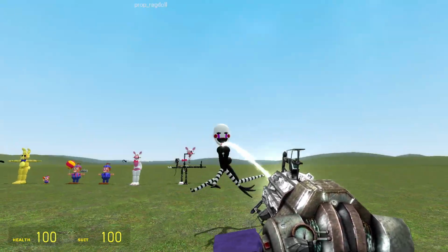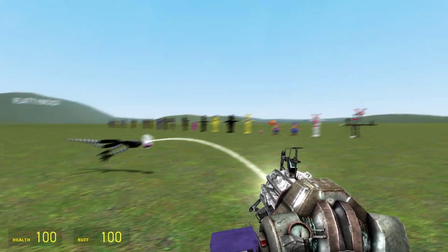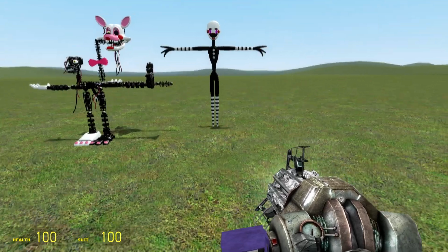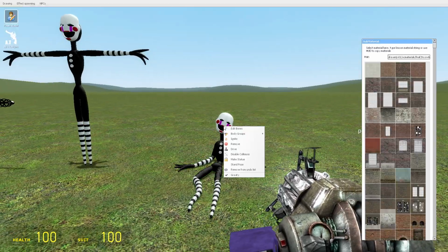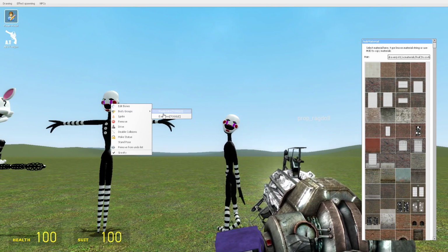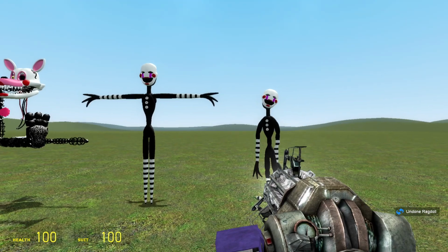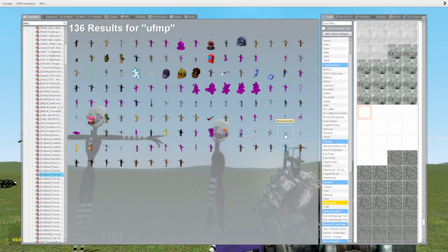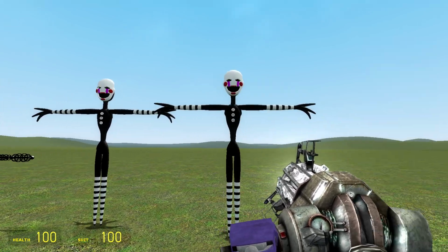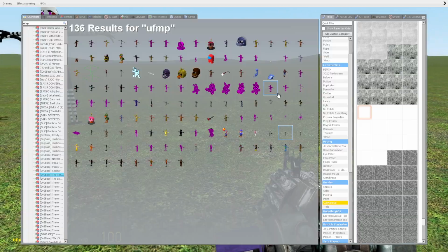Muppet. Why did I even do that? It's really hilarious. Give a puppet 10 out of 10. Why is there two puppets? Why are there two? You know what? This one gets a 10 out of 10, this one gets a 0 out of 10. This is being copied.